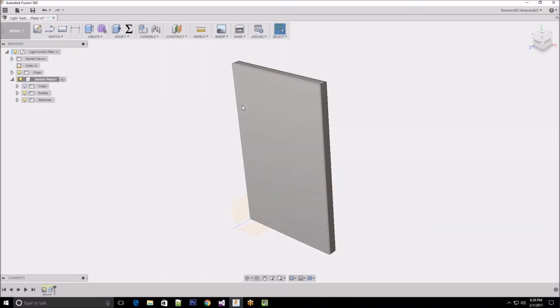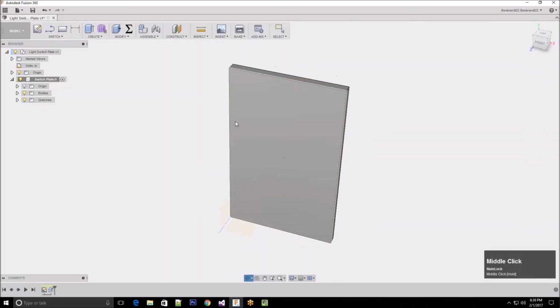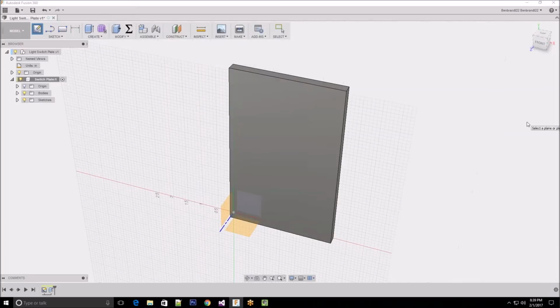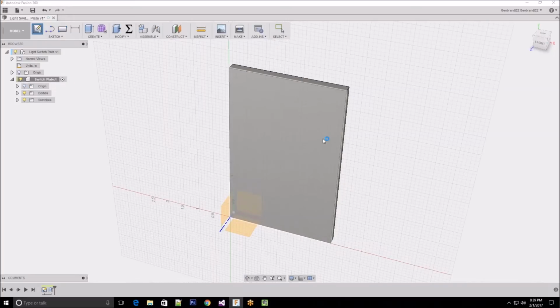So more extruding. I've got my rectangle here, and the next step is I'm going to create another sketch. So open the toolbar, click Create Sketch. Now it wants to know where I want to draw this. I'm not using my origin planes anymore, so up in the left I'm going to click the light bulb next to origin because I don't want to see those anymore, just because that's some visual clutter.